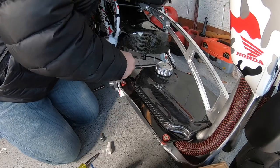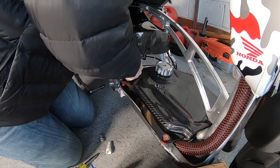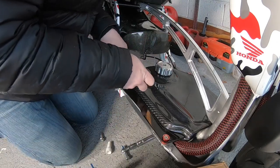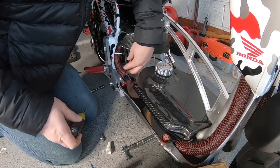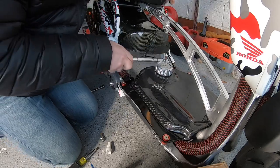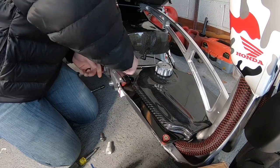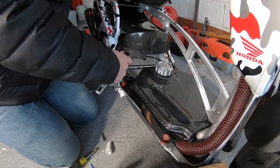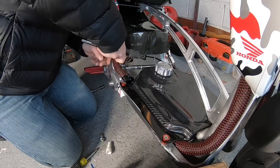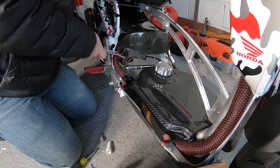Cool. I forgot to put the washer back in. And I dropped it again. Put it on here. This bolt that comes with this kit is a number 8 bolt. I got this piece from the Ruck Shop. It's like $50.